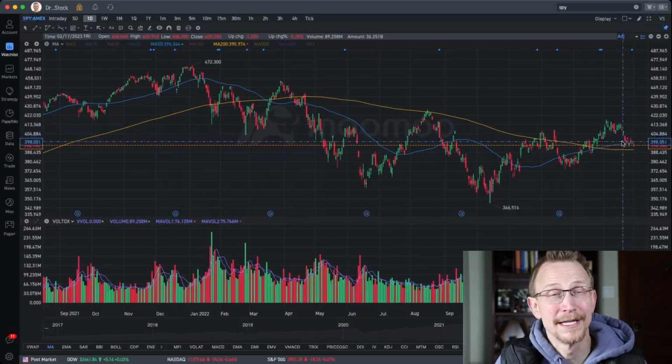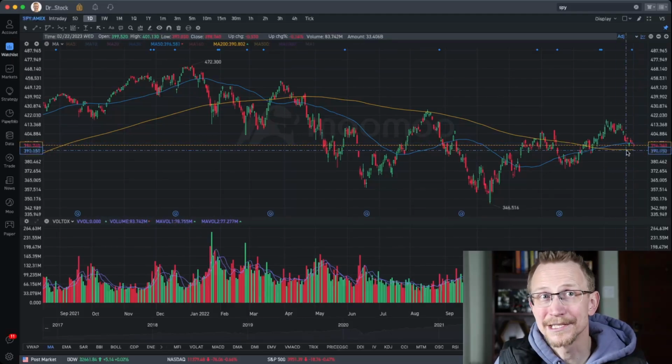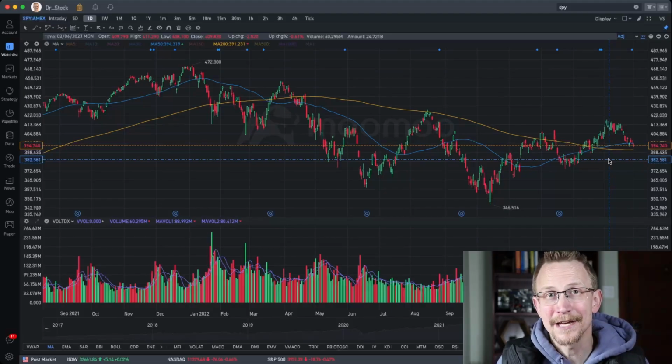If we see one at all, it is possible that we get a further sell-off and we retest some of our previous lows where we break down through the 50-day and the 200-day, especially when Q1 earnings come out. I think that's going to be a big moment in the markets. The inflation indicators that we get could also cause very big moments in the market, so we want to watch that. Also, any information we get on GDP, jobs, like it's just a critical time to really look at the economic reports because they're going to have a big influence in the direction of the markets in the near term.